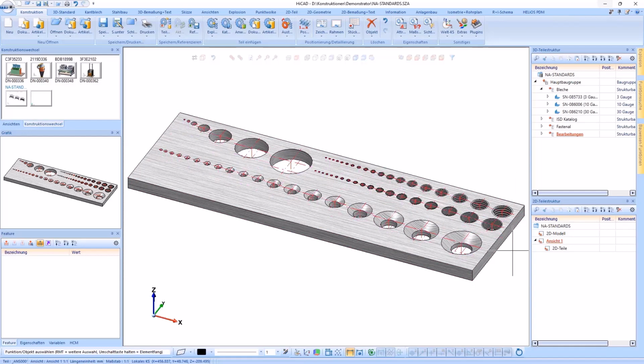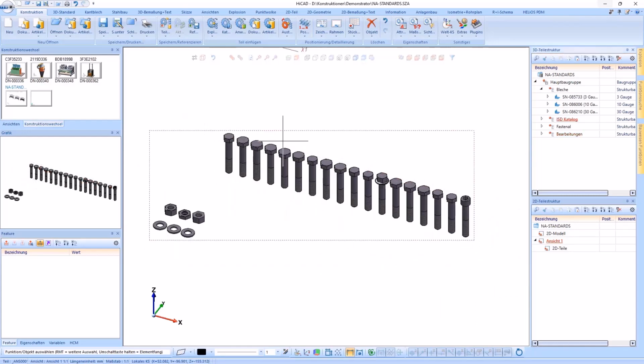Among them are the countersinks for countersunk screws with a 100-degree head shape. In addition, there are the countersunk screws for the 82-degree head shape. So that you can connect parts accordingly, there are a handful of screws in the catalog. Here you can see all ASTM screws in 1.5 inches.